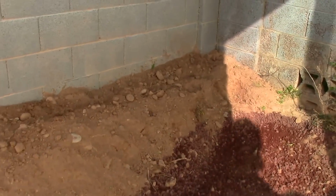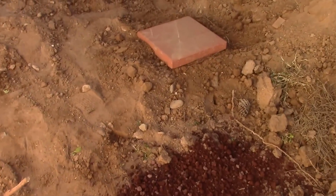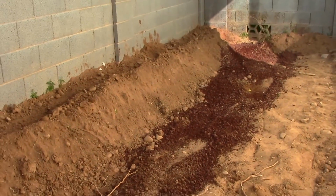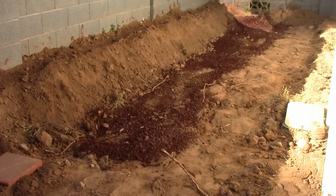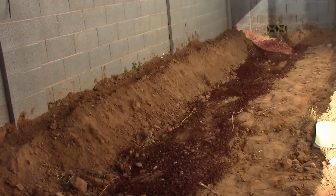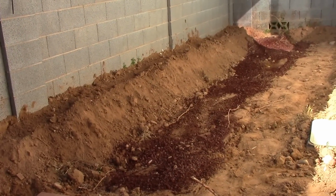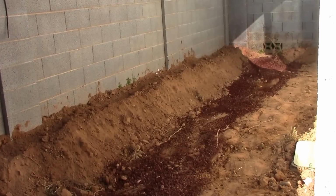So I've got this lava rock. We spread that out over where the bed's going to be. We're going to spread some compost over it. I had some compost delivered this morning. I found a guy on Craigslist who makes it himself, so I know what's in it. It's really good. So we're going to spread that over it and then dig it into the existing soil so it's all mixed together. And that lava rock will help it hold on to some of the water, too.